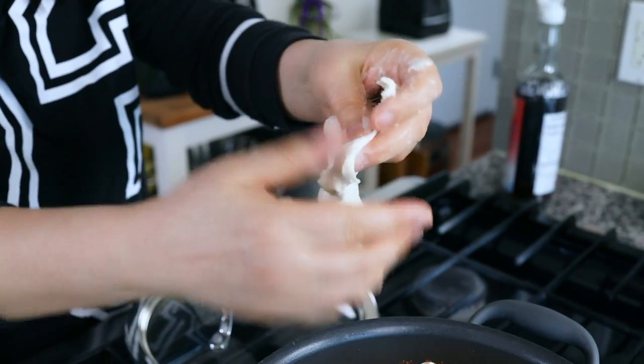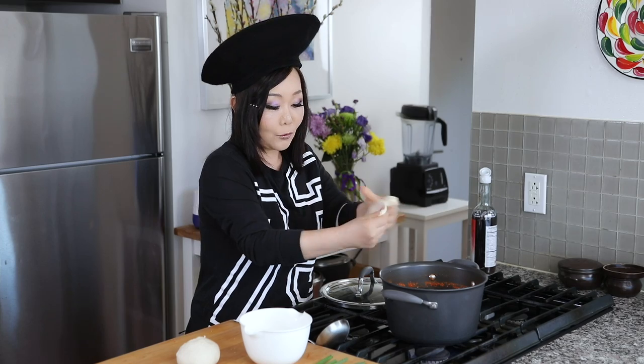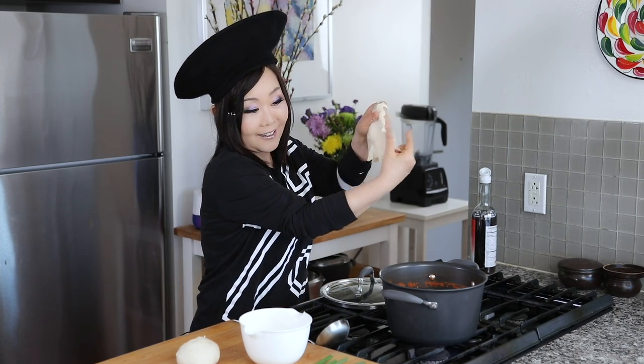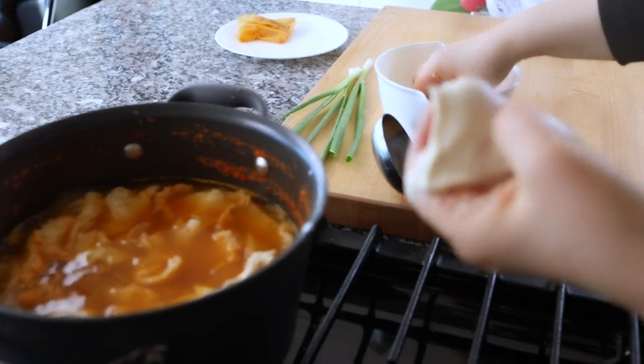This irregular shape is really more appetizing. So always look at this. Stretch it like this, and like this. And then stir this. And then we gotta use another bowl of water.